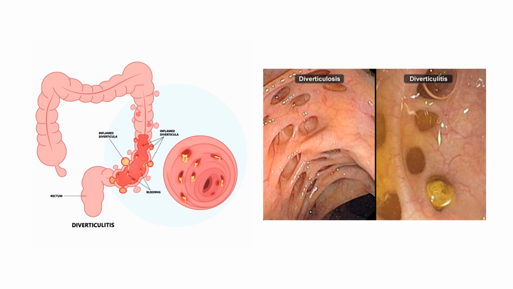Then the picture to the right kind of gives you more of a realistic view. You see diverticulosis where it has the lumens on the inside of the intestines. That's where you're going to see the outpouching on the outside. And then with diverticulitis, if you will pay attention to the yellow circle inside of the lumen, that is inflammation, that's infection, that's what's causing the pain, the bloating, all of the discomfort that is experienced in the sigmoid colon when you are having a flare up with diverticulitis.